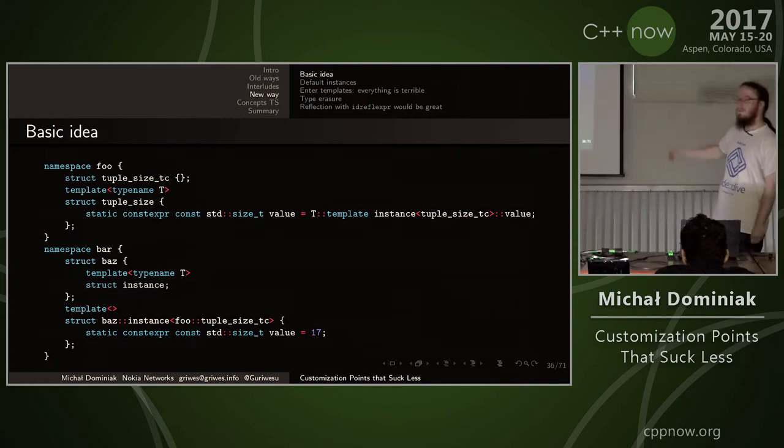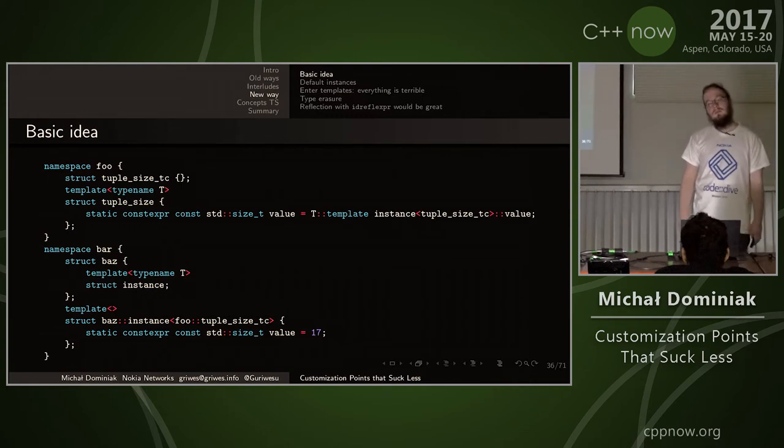So it seems like using this instance is a benefit over just specializing tuple size only when you're putting these specializations right with your definition of the struct. I'm not sure if I follow. Because you still have to put the specializations. The only benefit is that now you don't have to exit your namespace. Yes, the only benefit is that you don't have to exit the namespaces. Okay. So that's the goal.